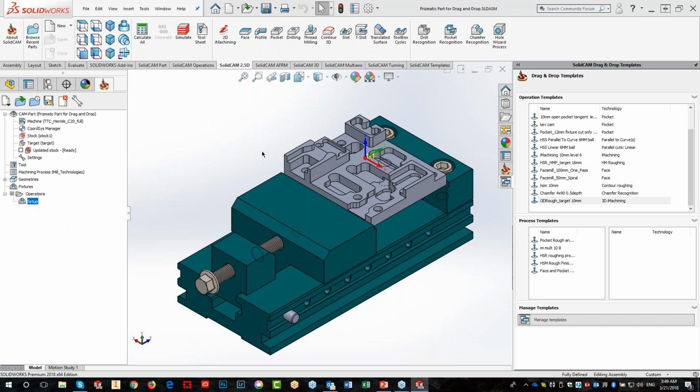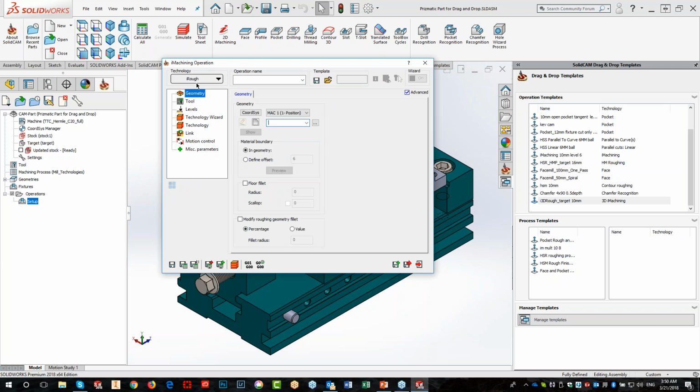The last thing I want to show you now for this particular session is something in iMachining itself. Many times when you do operations, particularly in iMachining, you're going to be using more than one tool. We do one tool for roughing and another tool for finishing, or for doing rest type of material. What we've done in iMachining 2D and 3D as well, right now you see the technology says iRough. What we've added here is something called multi-tool.